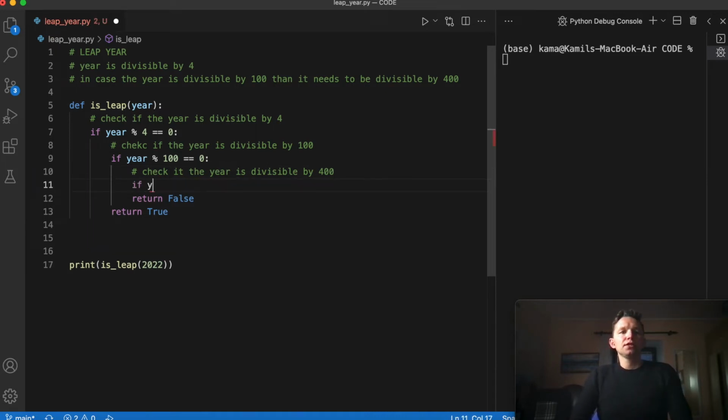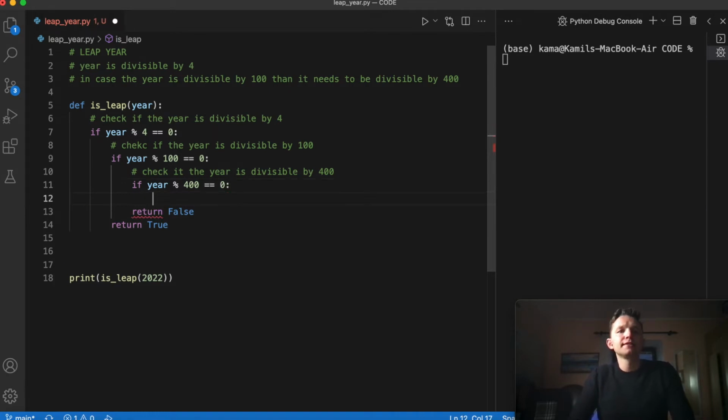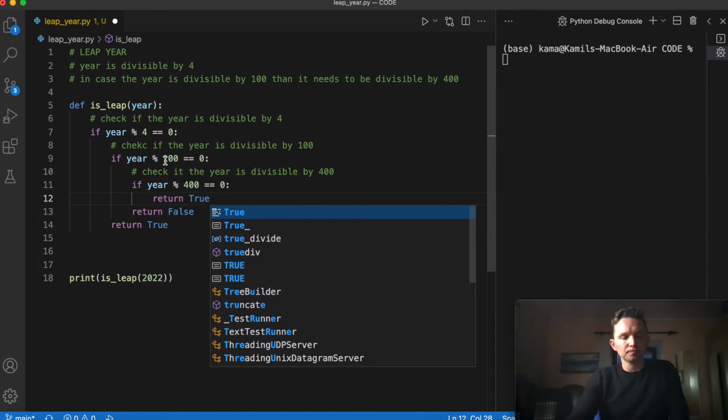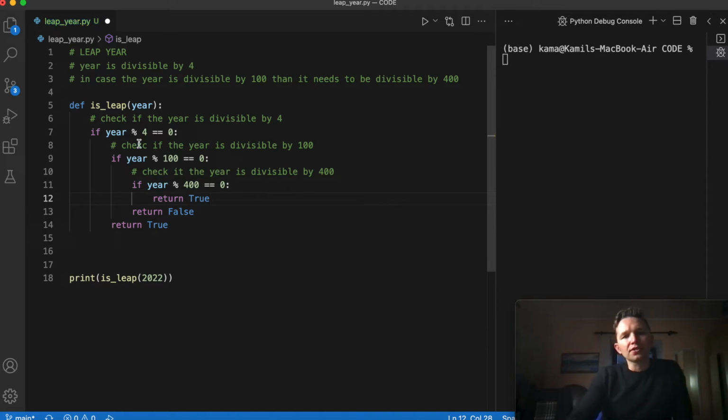So if year modulo 400 is equal to 0, then we want to return true. So if the year is divisible by 4, and also divisible by 100, and also divisible by 400, then it returns true.